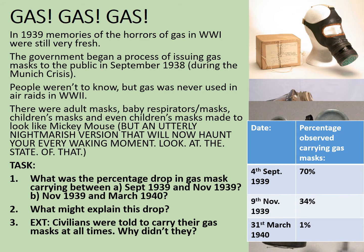They can still be found in many homes around the country where people have kept them as souvenirs after the war. But be warned, never wear one of these gas masks. The gas filter on the front was made from asbestos, which degrades over time and is now an incredibly dangerous thing to breathe in. So by all means have a look at them, but definitely never put them on. And what about that Mickey Mouse one? I mean, I would be very tempted to kill that with fire, but I suppose it's a historical artefact, so I really shouldn't.